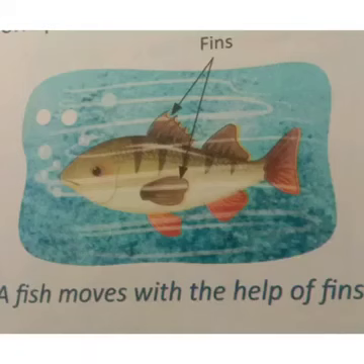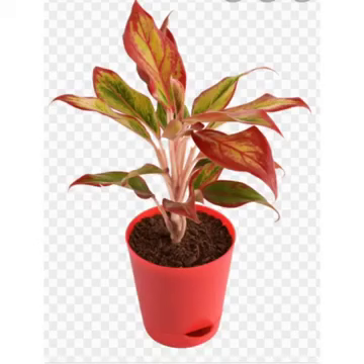And the next one is fish. A fish moves with the help of fins. A fish uses its fins to swim. Children, in the same way, you can see the leaves. The leaves of the plant, with the help of sunlight, air and water, prepare their own food. They prepare their own food and store it in the parts of the plant.